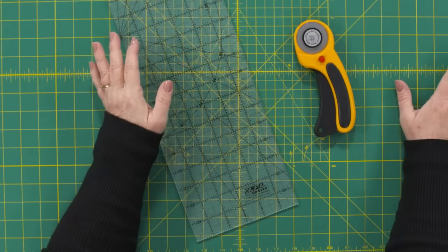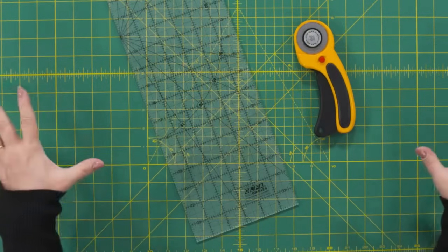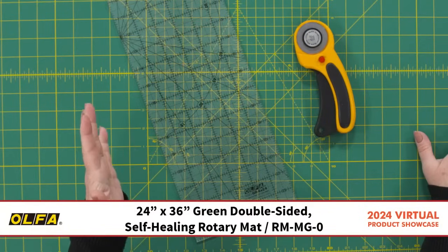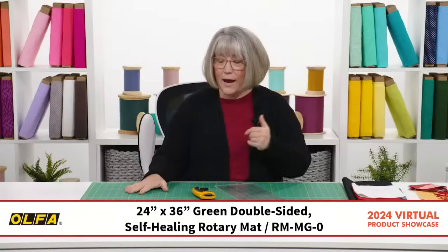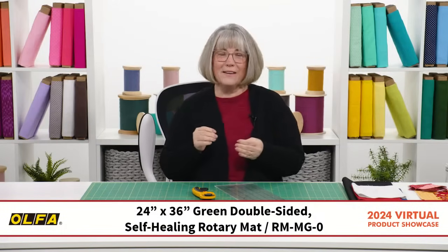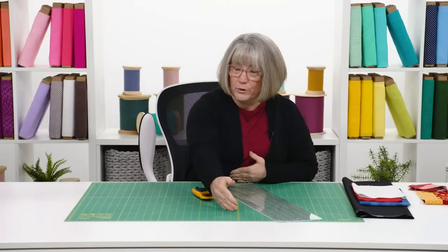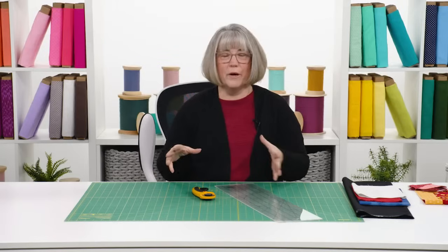The cutting mat is always the first place to start. It's the cover of your surface so that you can cut all of that wonderful patchwork through all the different projects you're going to be working on. They have a different variety, 4 different sizes on the market, but I always suggest buy the largest mat you can afford. For me, that has always been the 24 by 36, the one that you see here, because that way you always have the ability to cut across a width of fabric that's folded and maneuver for just about any shape that you're going to be creating in the future.